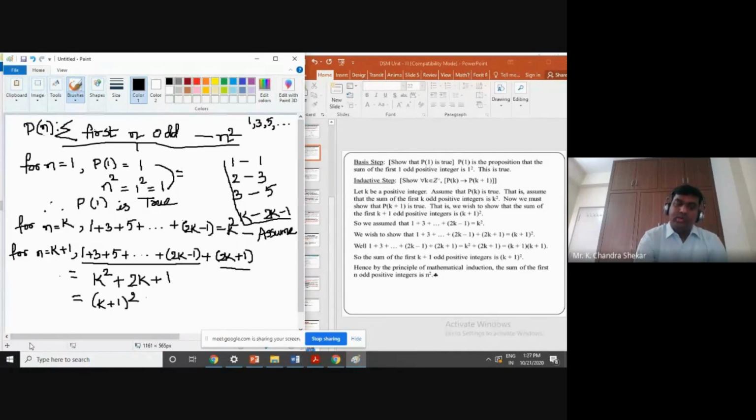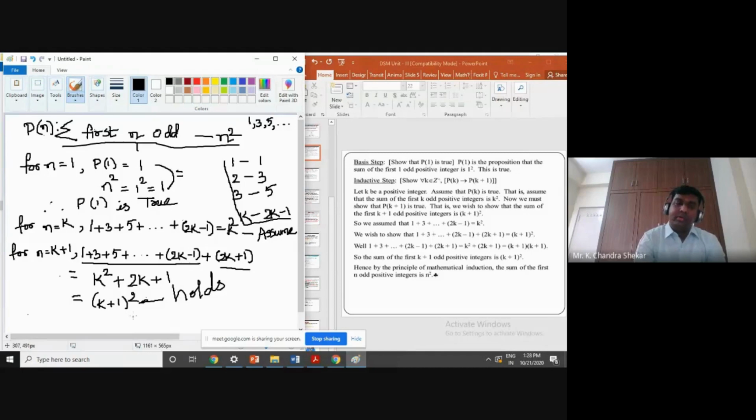Now what can you conclude now? Here, when n equal to 1 is taken, p of 1 was true. We have proved it. Now for n equal to k, we have assumed that the given statement will be true. We just went for an assumption. Now based on that assumption, I am using this k square assumption and proving for n equal to k plus 1, and I am getting the statement which is the given problem. So once I got this particular statement as true for k plus 1, I simply say this holds.